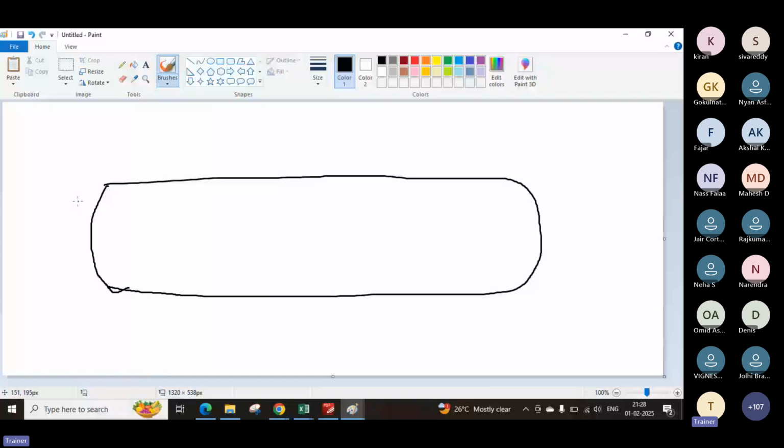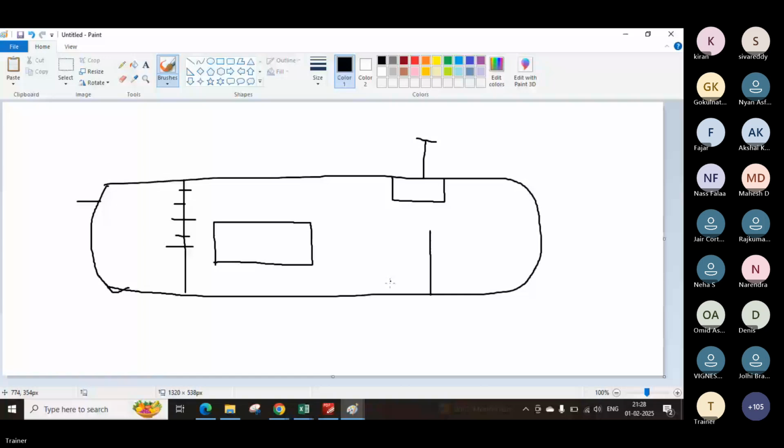Suppose this is the inlet nozzle, then there is a calming baffle which has holes in it, which has some vane packs in between, which has a mist eliminator here. This is the gas outlet nozzle. This is the overflow weir. This is the heavy liquid out, and this is the light liquid out. So this we can use.